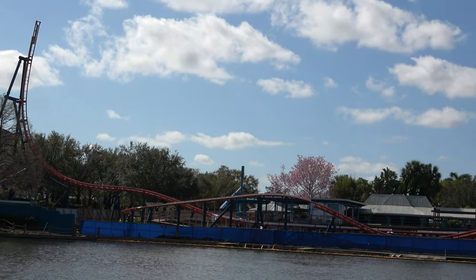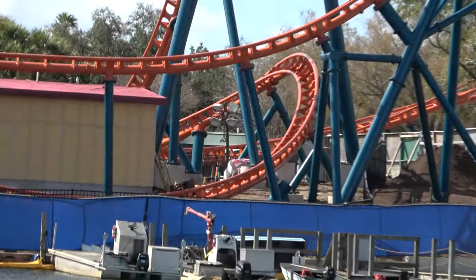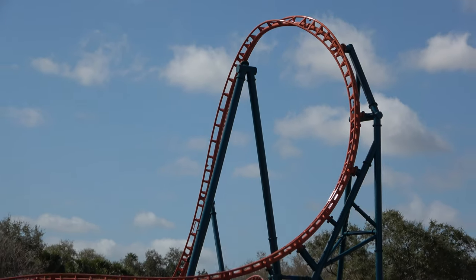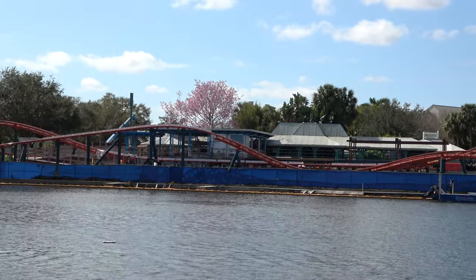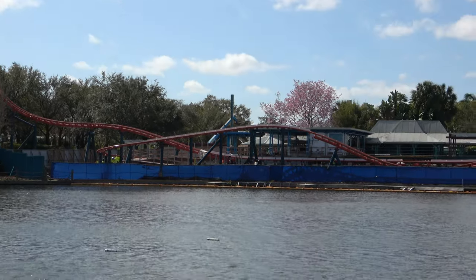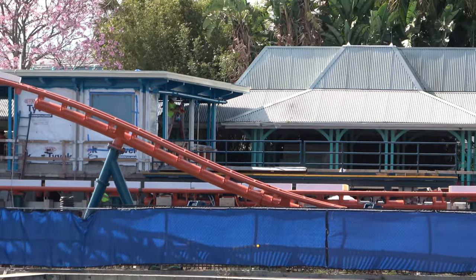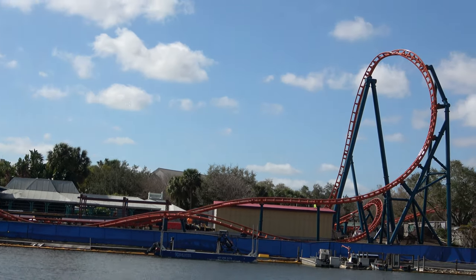Let's kick off the tour looking at the new-for-2020 roller coaster Icebreaker. Progress continues to be made — looking pretty good. Not quite done with all their track work yet; there are still a couple pieces to go. This section over here looks all done, but the spaghetti bowl section that'll be behind Bayside Stadium isn't quite done yet. You can see them working on the station over here, and it should be a fun ride. With where they're at in construction I'd guess probably opening sometime in April, as long as everything goes smoothly.